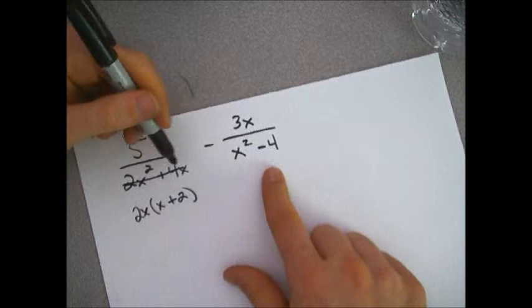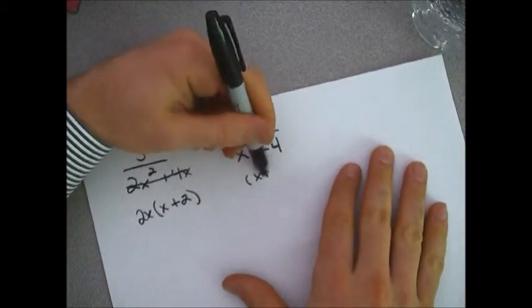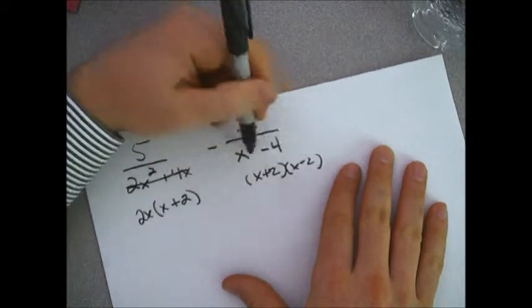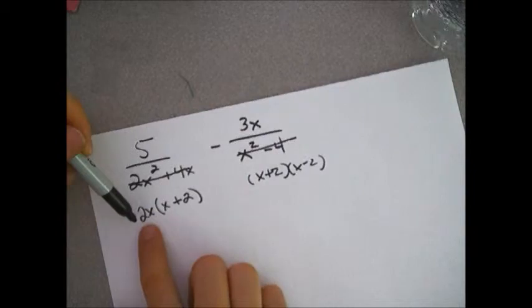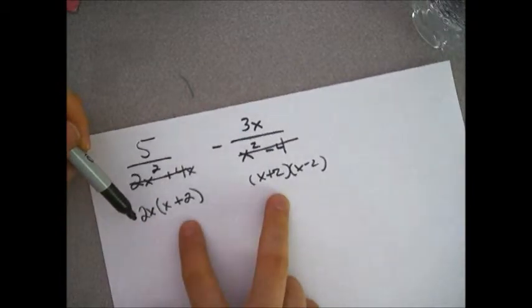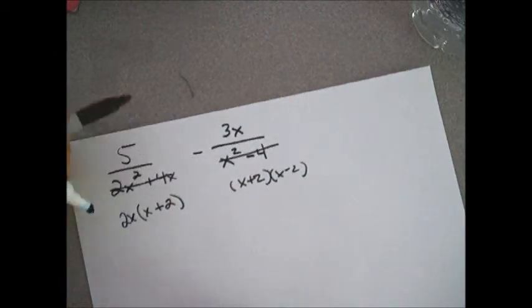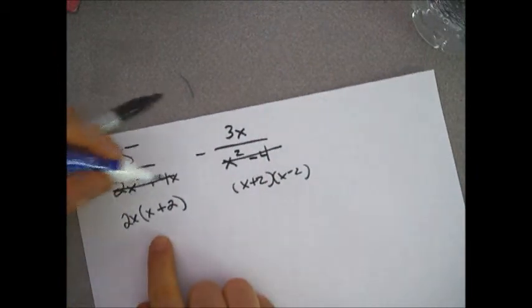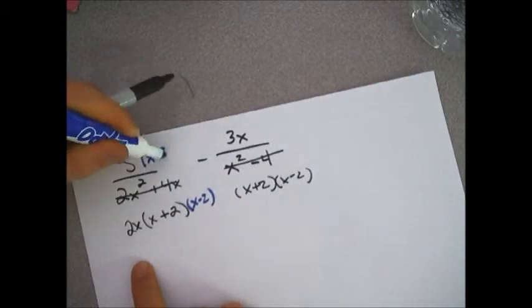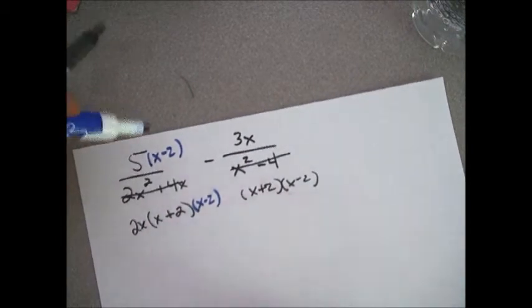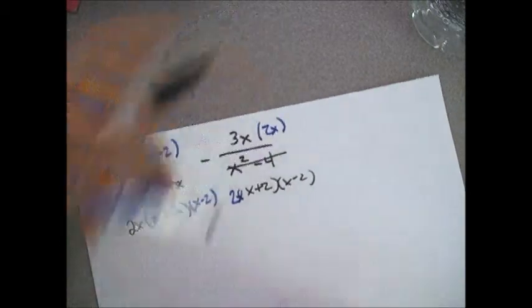How about over here? Can I factor this out? Difference of squares, right? x plus 2, x minus 2. Now stop. What are all my different parts? I see a 2x, an x plus 2, and x minus 2. So we're going to say there's a left and the right. What's the left side missing? It's missing an x minus 2, so if I give it to the bottom, I also give it to the top. This one over here is missing a 2x, so I give it a 2x.